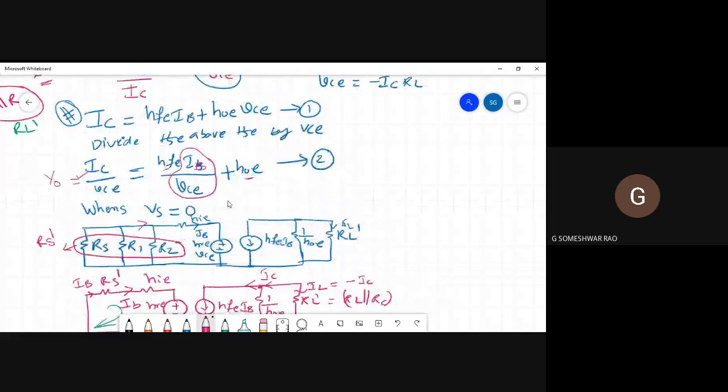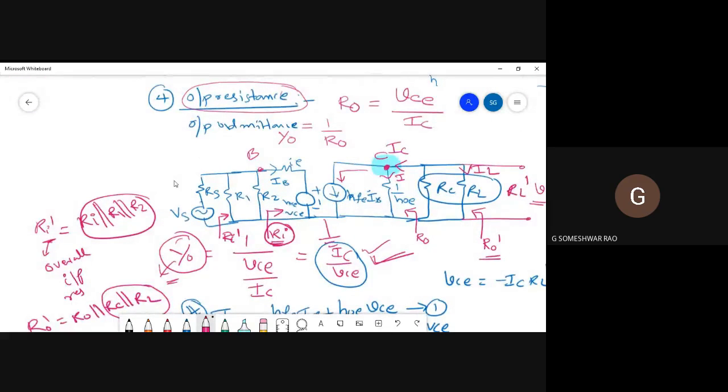ఇక్కడ చూడండి, మన ఓవరాల్ ఎక్స్ప్రెషన్ దించింది ఏది? ఇది. సో ఇందులో చూడండి, విఎస్ని కన్సిడర్ చేసుకున్నాము అంటే సోర్స్ని కన్సిడర్ చేస్తే ఇక్కడ ఫ్లో అయ్యే ఐఎస్ ఉంటుంది కదా, ఐఎస్ని కూడా కన్సిడర్ చేయాలి. ఓకేనా? ఐఎస్ని హైలైట్ చేస్తున్నాను చూడండి. ఐఎస్ ఎట్లా ఫ్లో అవుతుంది? త్రూ ఆర్ఎస్. ఇంతకుముందు మనం ఇక్కడ క్యాలిక్యులేట్ చేసేటప్పుడు ఇన్పుట్ రెసిస్టెన్స్, ఇన్పుట్ కరెంట్ ఏంటంటే ఐబీనే కన్సిడర్ చేసాం, ఈ ఐఎస్ని కన్సిడర్ చేయలేదు. ఆర్ యూ ఫాలోయింగ్? మనం కరెంట్ గెయిన్ అన్నప్పుడు అవుట్పుట్ కరెంట్ బై ఇన్పుట్ కరెంట్ అన్నాం. ఇన్పుట్ కరెంట్ అంటే ఐబీ తీసుకున్నాం. కానీ ఇప్పుడు సోర్స్ని కన్సిడర్ చేస్తున్నప్పుడు, ఐఎస్ని మనం కన్సిడర్ చేయాలి. అర్థమైందా అండి? IS we are supposed to consider.